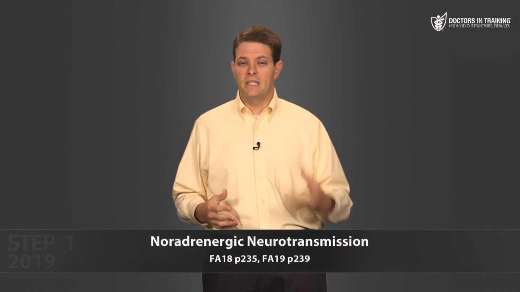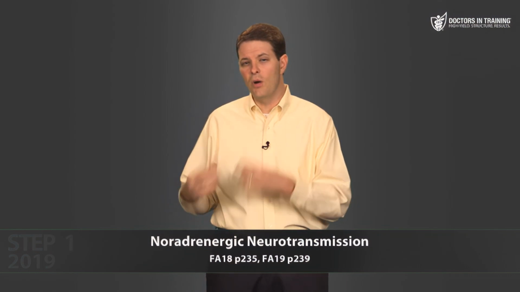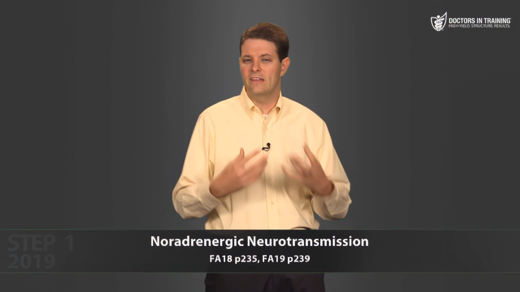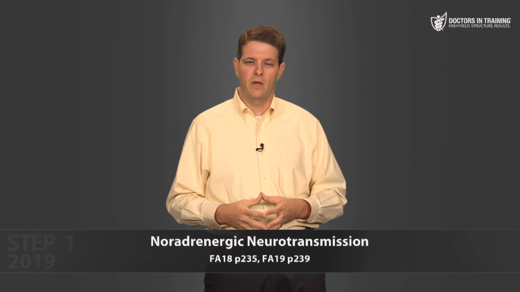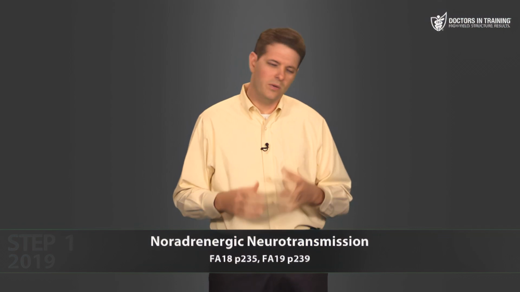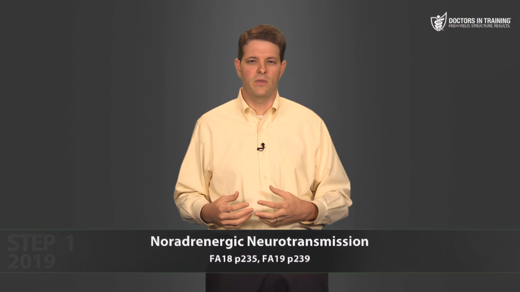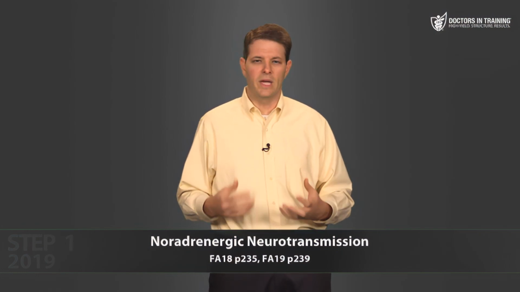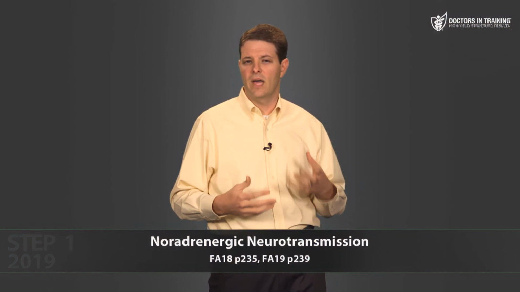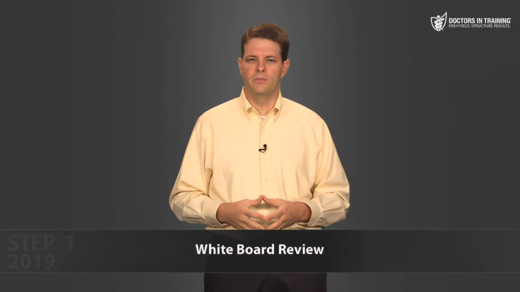And you'll also see COMT and MAO when we discuss Parkinson's disease, because Parkinson's disease is characterized by a deficiency of dopamine in the brain, and we use drugs that inhibit COMT and inhibit MAO as a way to raise dopamine levels in Parkinson's patients. And MAO inhibitors, or MAOIs, have also been used as antidepressants. Now, we don't really use them much anymore, but increasing norepinephrine can treat depression, just like we saw with the TCAs and the SNRIs. So again, it's important to understand both the catecholamine synthesis pathway and also the drugs that affect adrenergic neurotransmission.